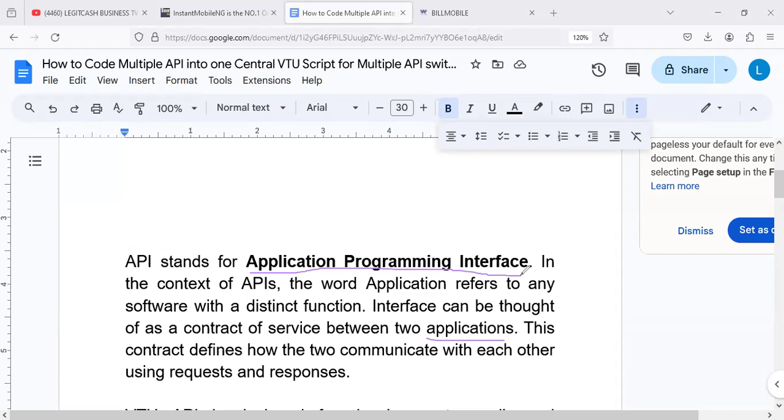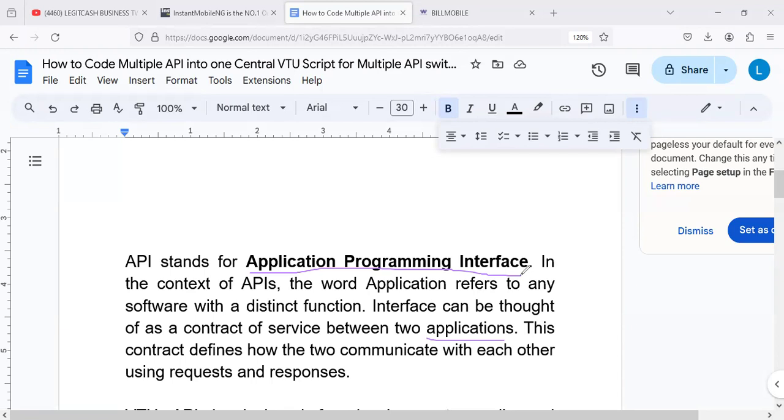In that regard, API technology is one of the trending technologies in the VTU business and VTU industry in Nigeria. So for you to be able to do well in VTU business, especially as a developer, you need to understand API. You need to learn how to work with API technology. But in this training, I'm looking at the question most of us ask: Shedrach, I have a particular API I want to add to this solution. Is it possible? That's what I want to address in this training.